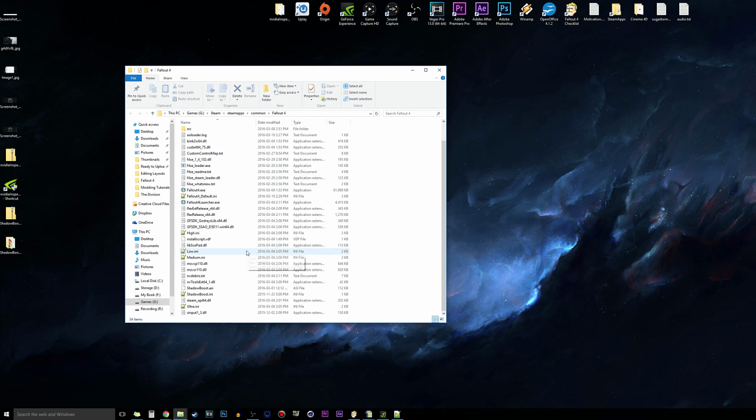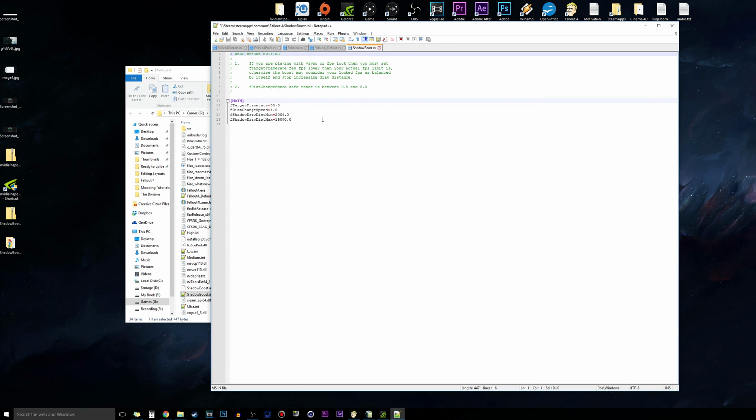However, there are a few settings I suggest changing, as they're currently set at somewhat unreasonable values. What we want to do is set our target frame rate to about 4 FPS lower than our locked FPS. So I'm going to put this at about 58 FPS as my target frame rate. If it's hitting that, I'm totally fine. If you want, you can put it a little lower, say 50 FPS, if you're fine with 50 FPS and want it to drop as few shadows as possible, or 55. I'm going to keep mine at about 58.